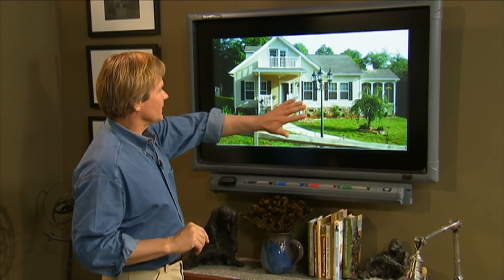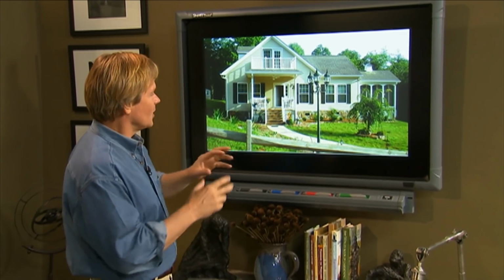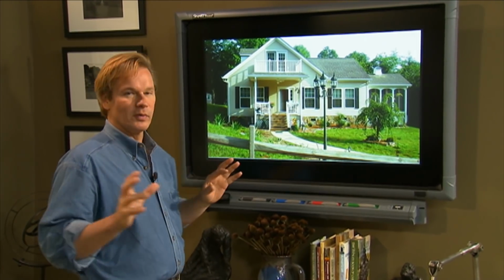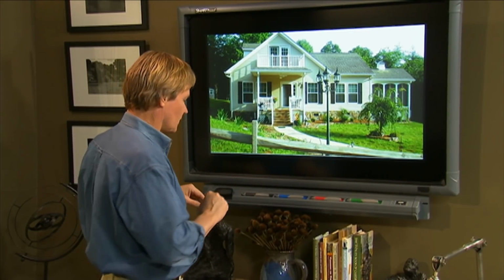Now what I like about this house, the colors are very nice. That soft butter yellow I think is good, and you've got the stone foundation which reflects some of the buttery yellows and so forth. So rather than going with a hot pink theme, it might be nice to go with something that has sort of salmon tones. I've got some ideas. Let me show you what I'm thinking about.